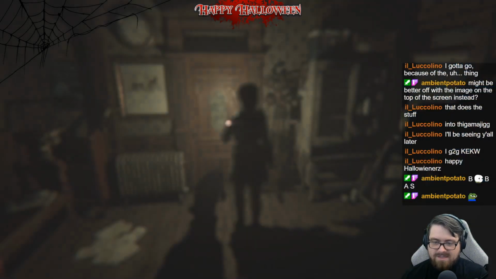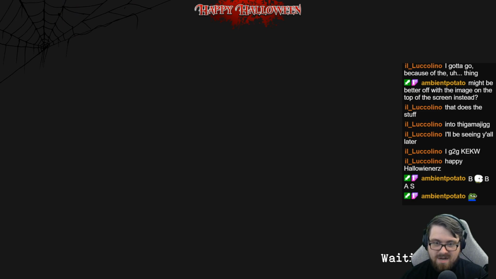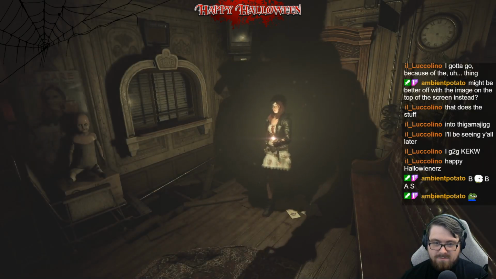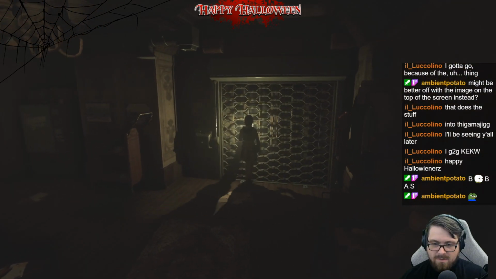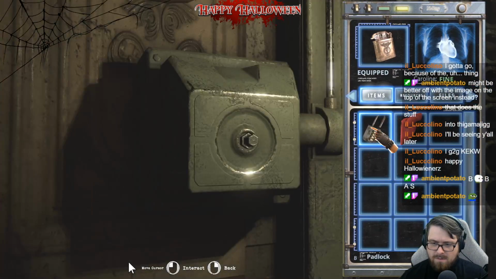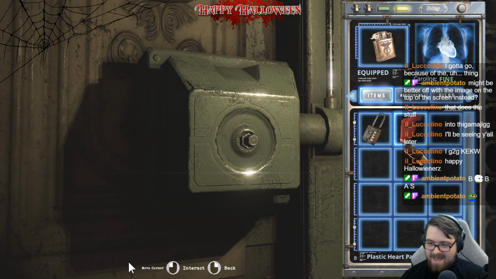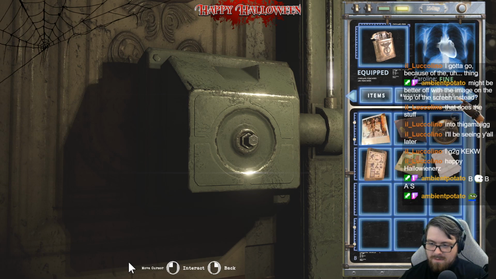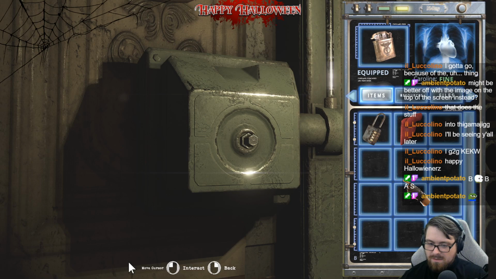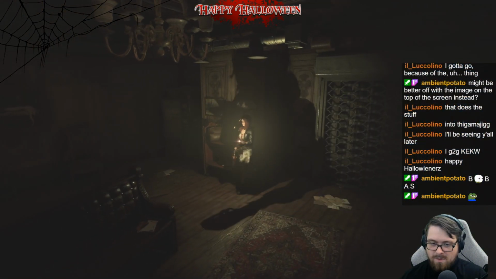Got it. Let's see if we can get into the dentist office from here. Let's find out. Walk around and find out. Oh, that doesn't look passable. But it is. Oh, no, my wrench is gone? That was a one-use wrench? Bruh. Highly uncool.